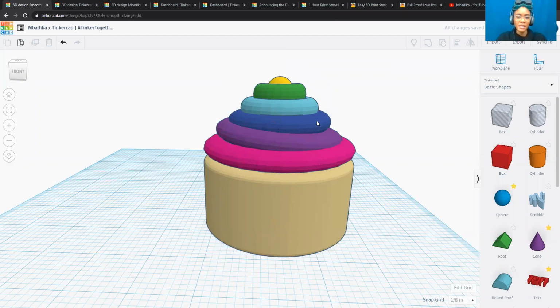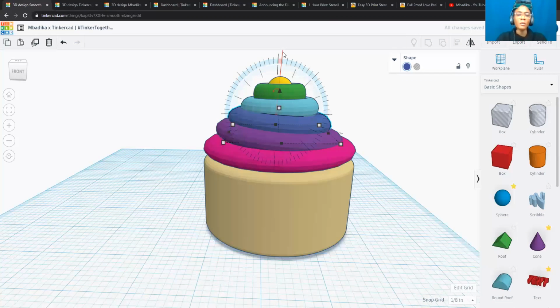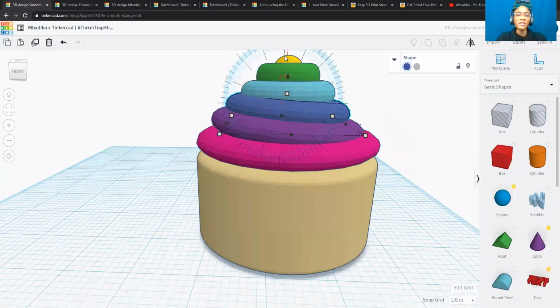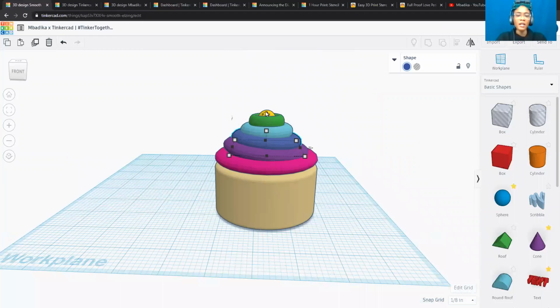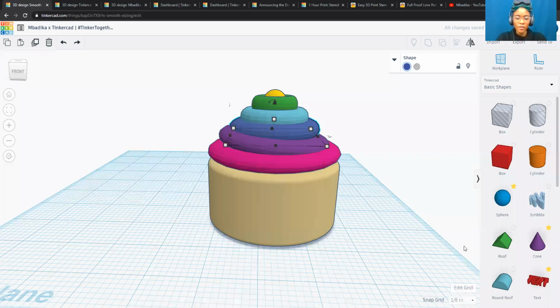Next up, I'm gonna do the second layer here, and I'm gonna also make it tilt just ever so slightly with that double arrow. If you don't see the numbers, feel free to just zoom out a little bit to make sure. I'm gonna actually undo that because I wanted to make sure that it was perfect. And so I'm gonna do this part right here. So now I'm just gonna make it 5 degrees, just to tilt. And then I'm gonna do it for each layer just to give it a little bit of that curve.